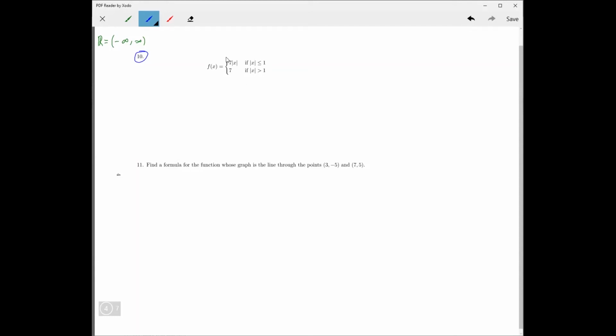And the way to look at it, let me just give you a little bit of an introduction. If you have the absolute value of x minus a, the best way to look at that is that it is the distance between x and a. Okay, that's the best way to look at it. So right here, when you say the absolute value of x is less than or equal to 1, that's the same as the absolute value of x minus 0 is less than or equal to 1.